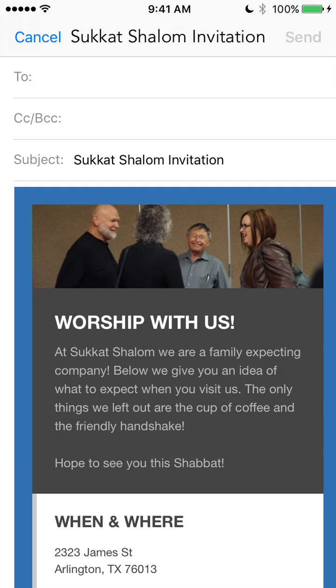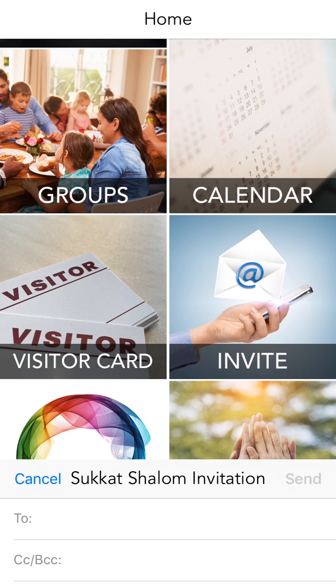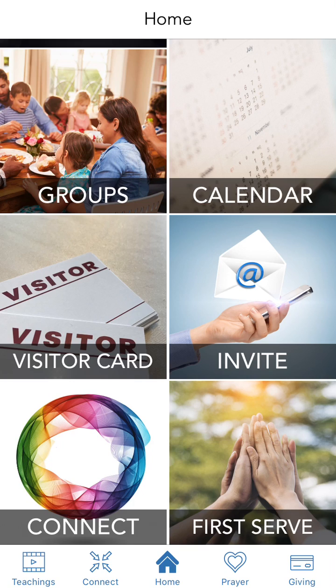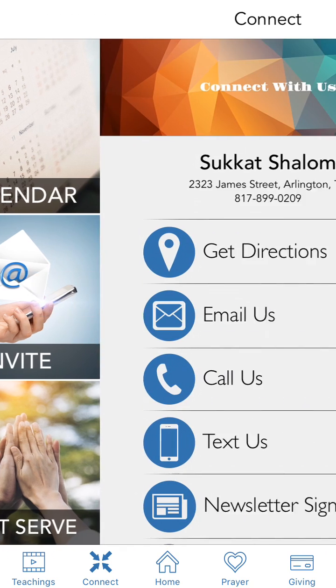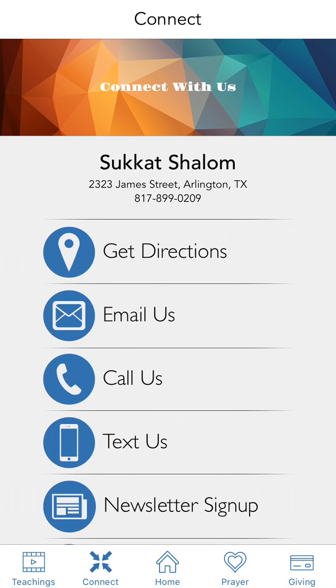All right, so I'm going to press cancel in the top left corner and select delete draft. And now the last thing on the screen is the connect button in the bottom left. And you can see in the tab bar at the bottom there, the second button to the left is also connect. So when I press this connect tile, it's actually going to highlight that tab because it takes me into that tab.